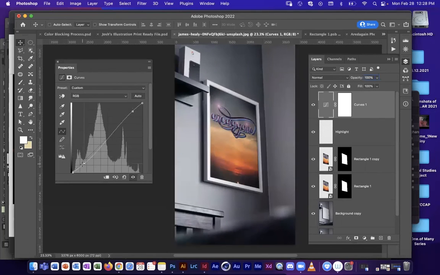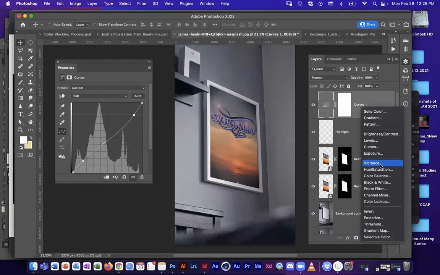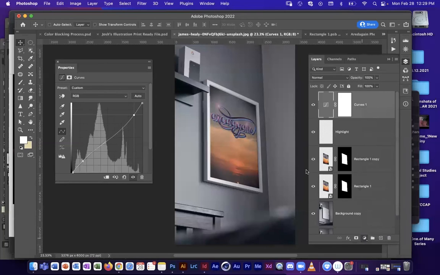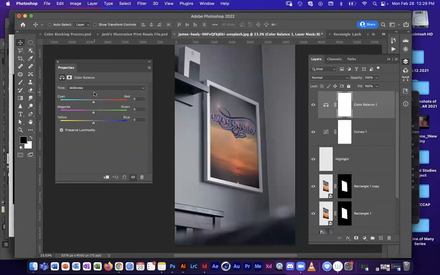Should be brighter maybe. I think that feels pretty good. Let me do one more adjustment layer. Let's do color balance. Color balance is one of my favorite ones. Color balance has got shadows, midtones, and highlights, and then you just pull the sliders back and forth to sort of change them. And you can see what that does for the composition, right? So it gives it a different feel.